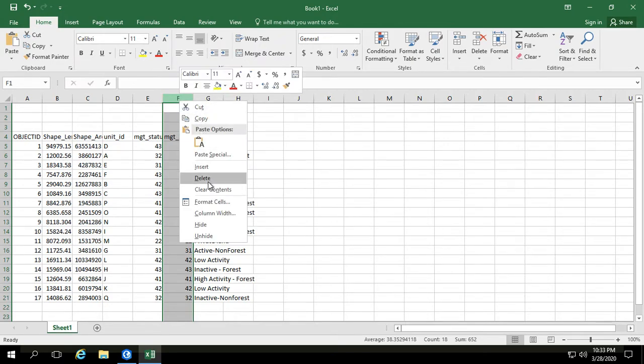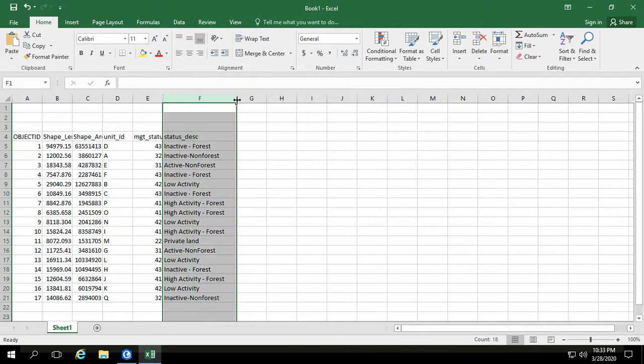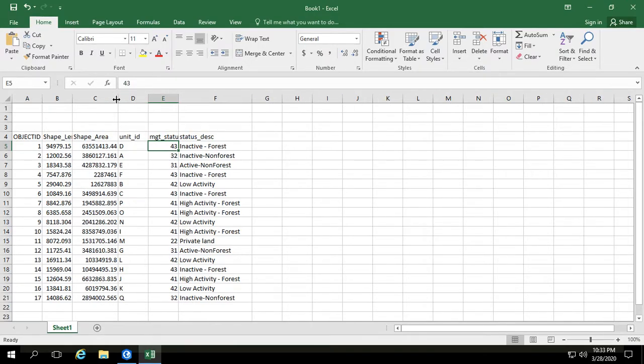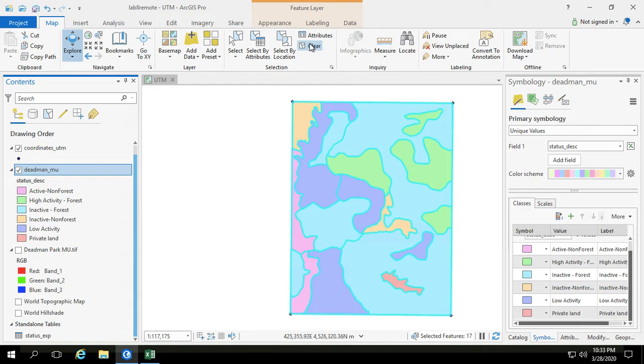But what you're supposed to do is make a good looking report. So, you know, get rid of underscores in your headings, make sure you give it a title, make sure you make it look nice and legible, adjust your column lengths or column widths as you need to. And then of course you're going to make this layout here that shows what the management status for all the different Dead Man Park units are. And all those instructions are on the handout, of course.